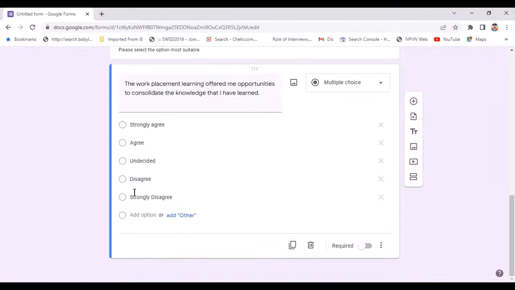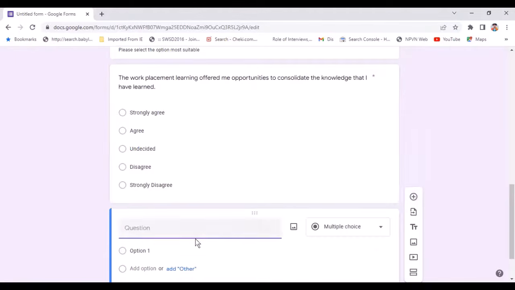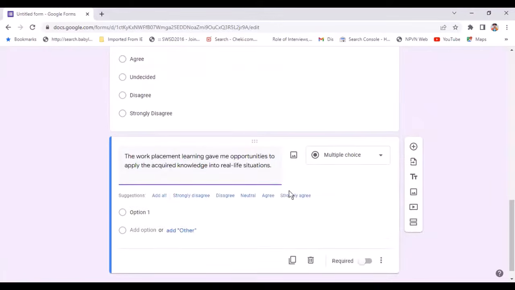Remember that why it is making this suggestion is because I've been used to using it. So if you have not been used to that, in most cases, it might not be making the suggestions to you. So this is how you keep on imputing the items one after the other, one by one.